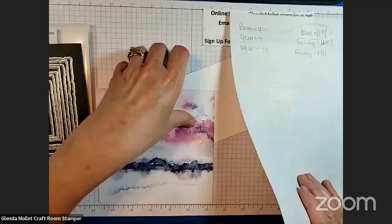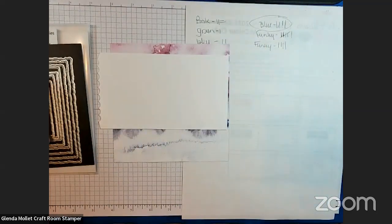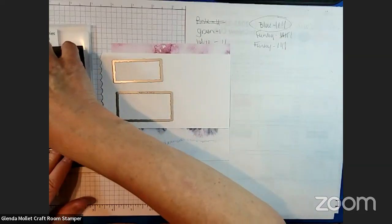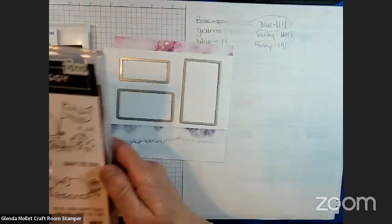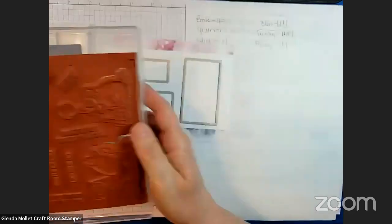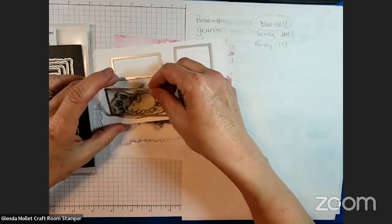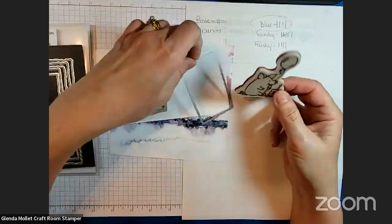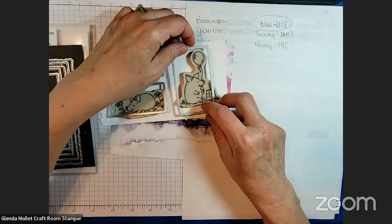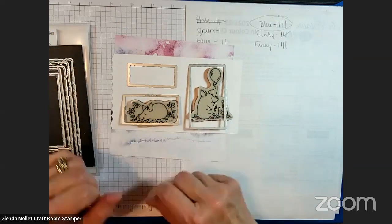Okay. So Janet's idea was to have a piece of paper, not necessarily this size, and cut some different windows in it to see the background and then what, have the piggy showing through or something? Something, I don't know. You're not going to see much of the color, though, are you? There's going to be some come out behind. And then this one, we'll put maybe the sentiment in there.